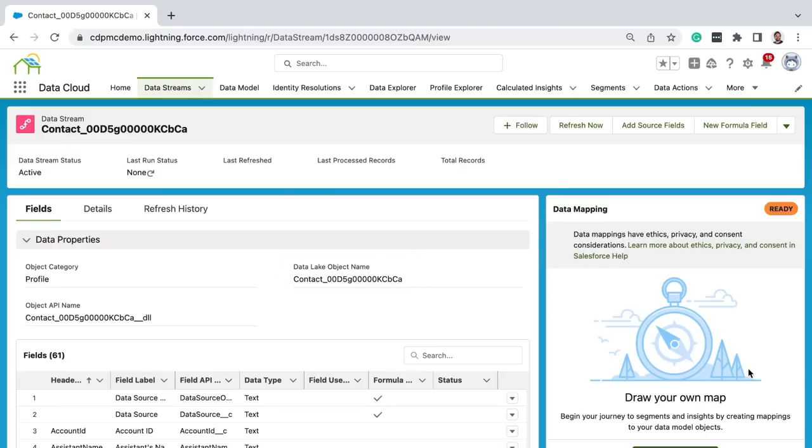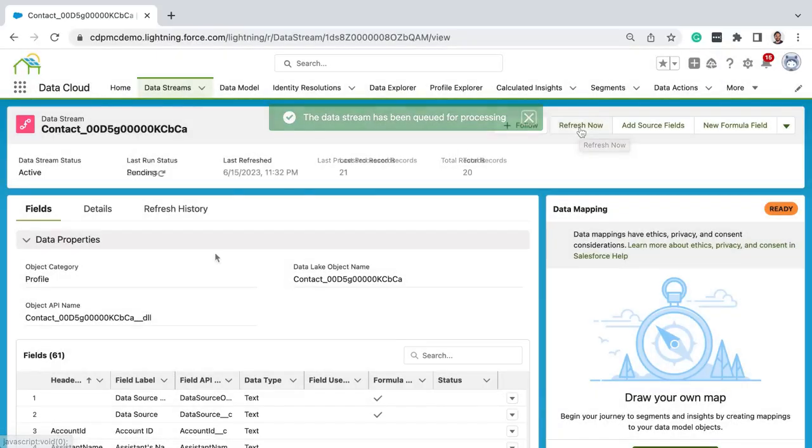Like I mentioned before, all the data coming in from the stream will be inserted into this object. When you deploy or modify a Salesforce CRM data stream, Data Cloud does a full refresh of the data. Then, Data Cloud conducts hourly upserts. A full refresh is conducted every other week, requiring no action from you. You can manually refresh your CRM data streams using the refresh button.